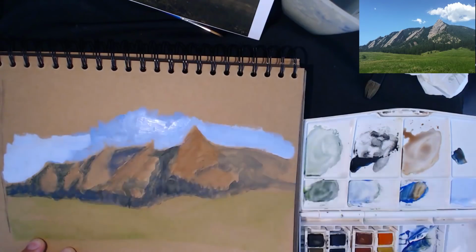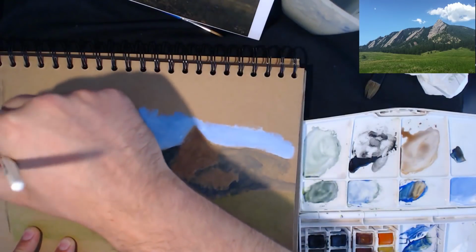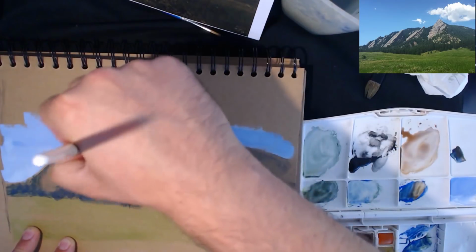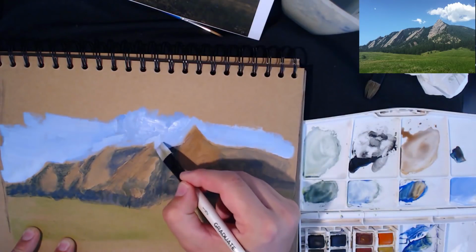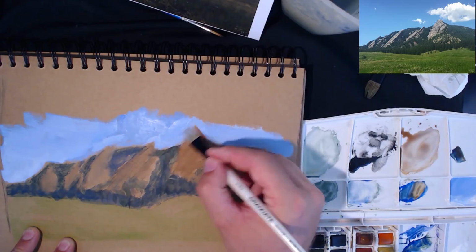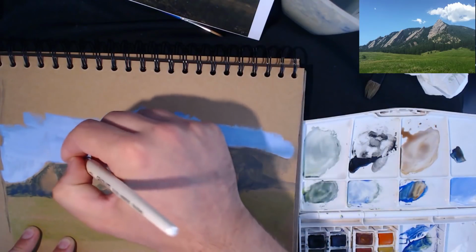So as this dries, you'll notice things change a bit. And it does take a bit of getting used to, that does. The lights go a little bit duller and the darks go a little bit lighter. But I've found, because I just keep working and working and working and keep painting, which isn't always a good idea, but never mind. And so I'm watching the change, and then I can sort of rectify it as I go.